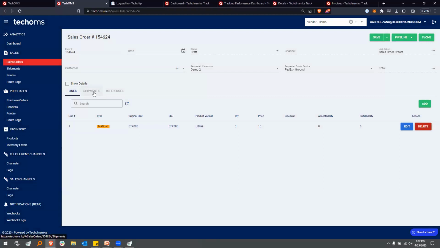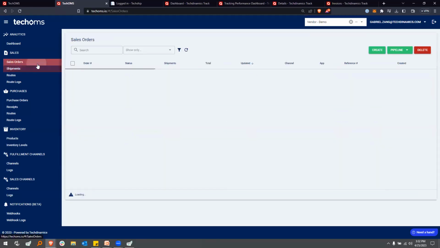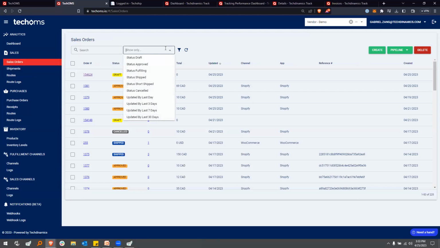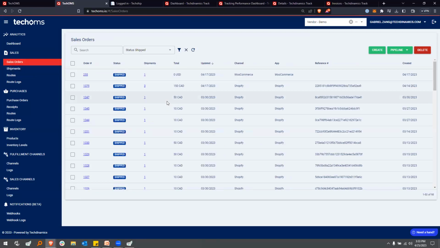So when it comes to techOMS, you can have full manual processing, or semi-automatic processing, having part of it automated. For example, pull all the information from the vendor channels and manually push those to your WMS, to your fulfillment channels. Or you can have it almost fully automated without any intervention. You can just define your rules in the beginning and just let it flow. You can do any kind of controls over here as well. There are many filters. For example, bring me every order that has been shipped so far. Okay, so you have them here. You can click on them, get all the details for that.